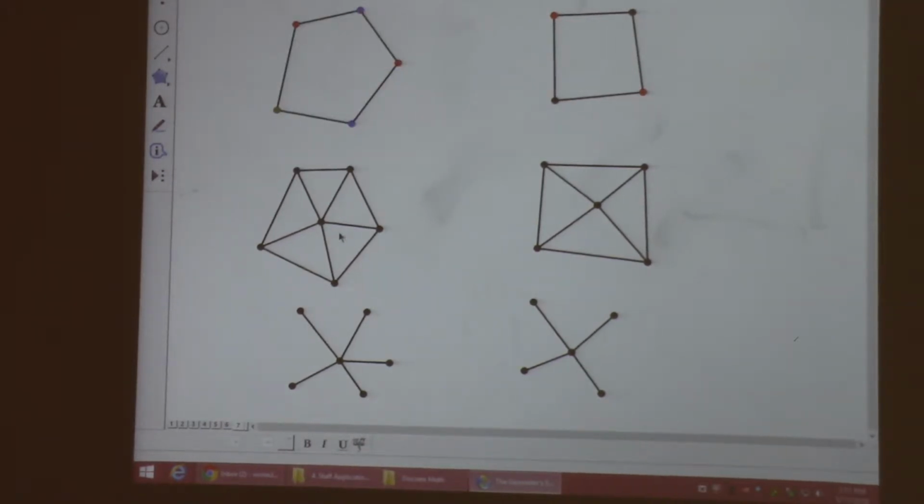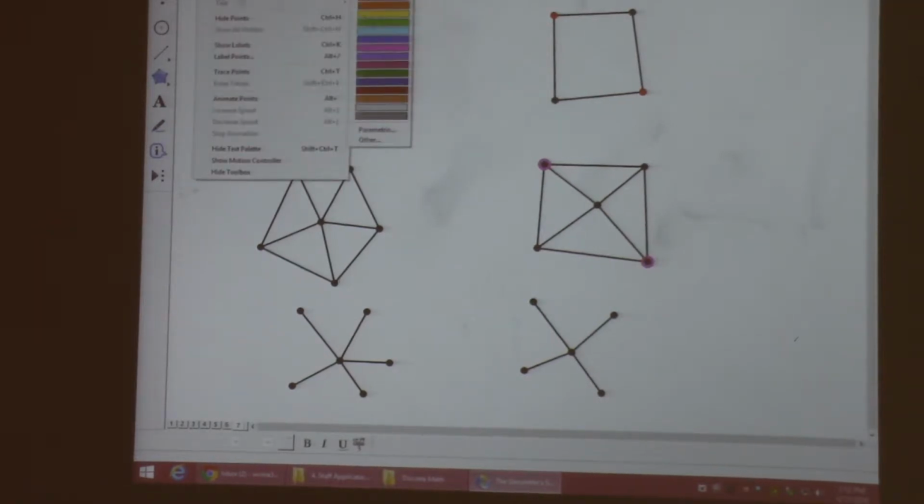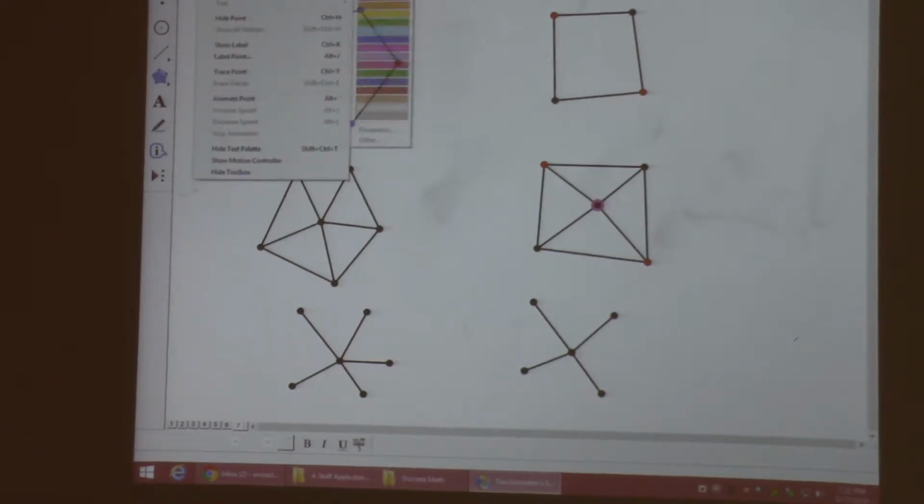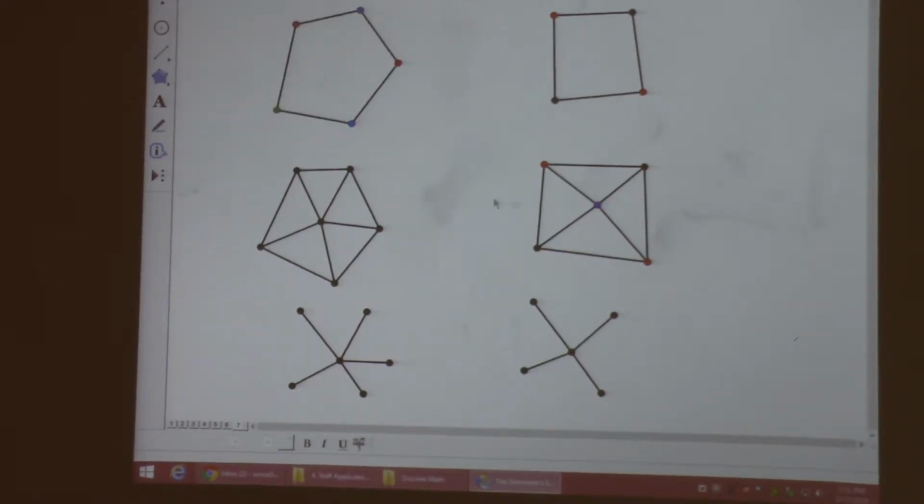Alright, good. How about this one over here? Let's do the wheel graph first. I think it's just 3, right? Because these two can be red, those two can be black, but then this one needs to be something different. It's whatever it is for the cycle graph plus 1. Yep, true. Good. How about over here? This is going to need 4. How about this? 2, because it's bipartite, right? Regardless of whether n is odd or even. Alright, follow? Good, so that's fun.